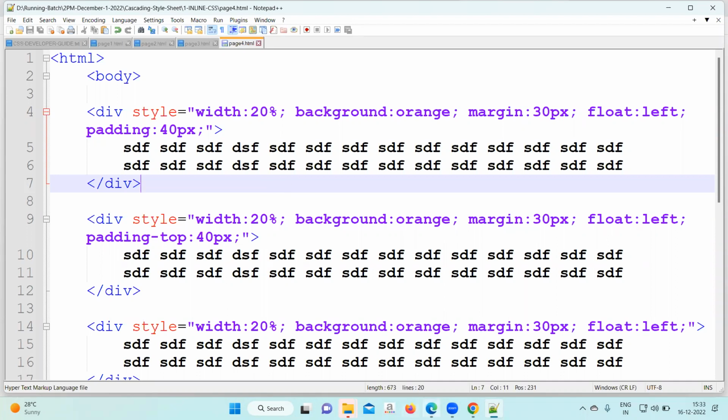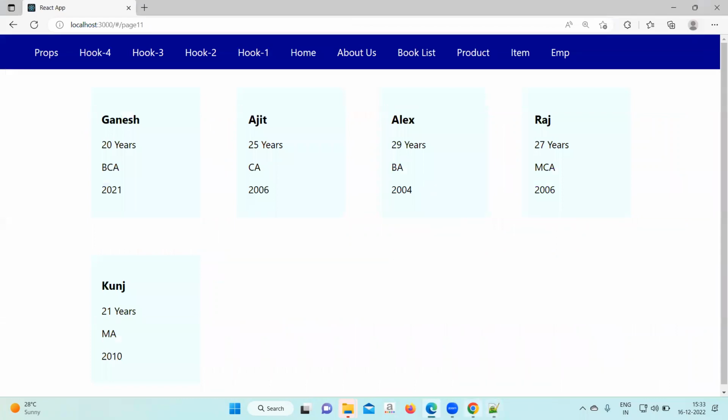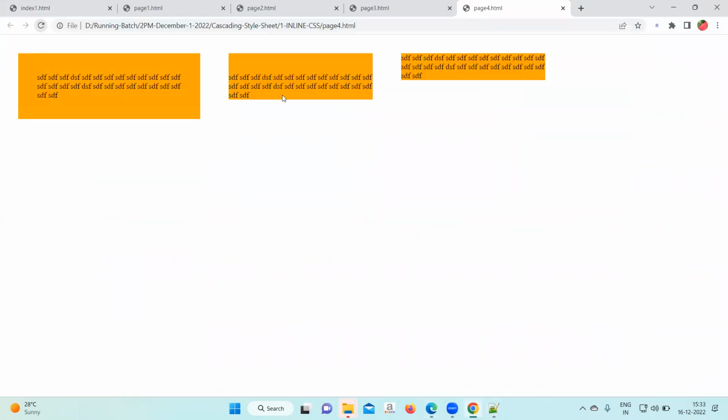Now we have the remaining 4 options, left, right, as well as bottom. Wherever we require, we can apply it.